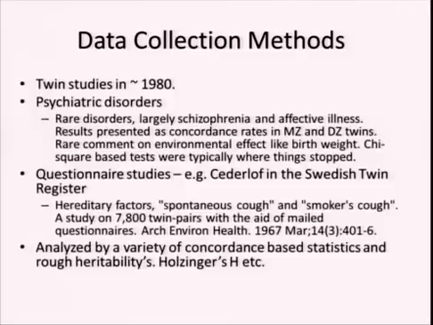Now, there were also questionnaire studies being done at the boundary between psychiatry and psychology, which we know is a porous one. For example, Cederlof in the Swedish Twin Registry was analyzing hereditary factors of spontaneous cough. They really learned you could send out questionnaires, large numbers of them, get them back, analyze them. Again, there are people who know this better than I, but the statistics were kind of crude concatenations. Holzinger's H, if you've gone through and looked, they had some basic idea.